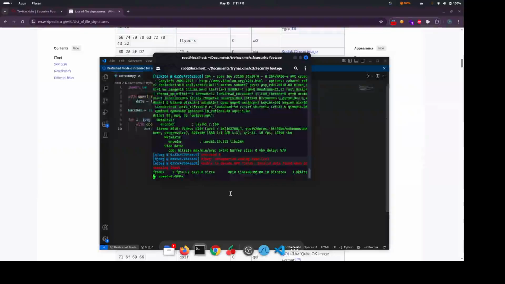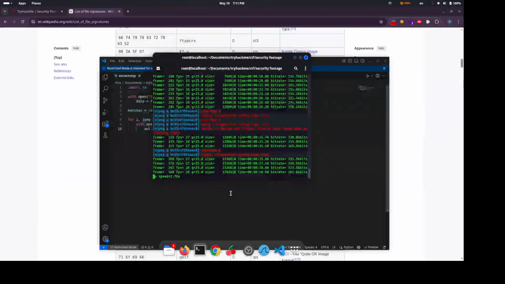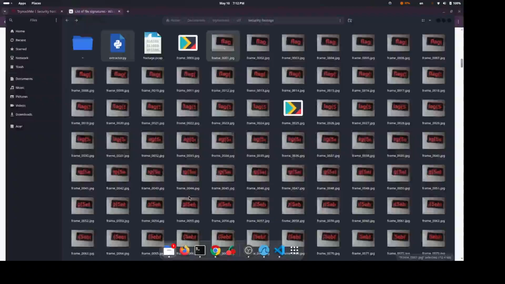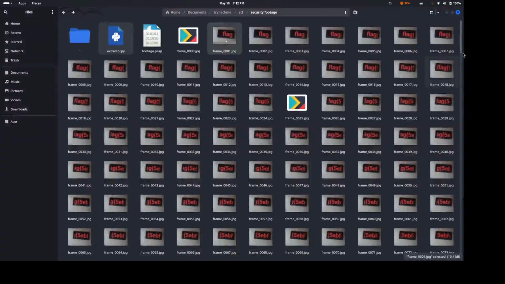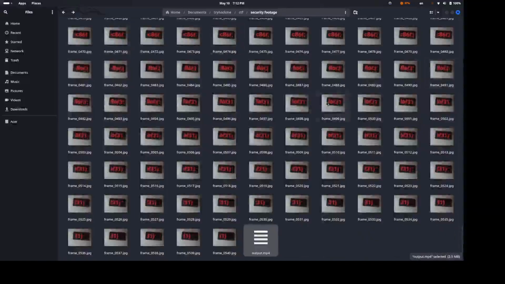So you don't have to read every single image to complete the flag. Alright, I believe it's in the bottom. And successfully we can see that our flag is displayed in a video.